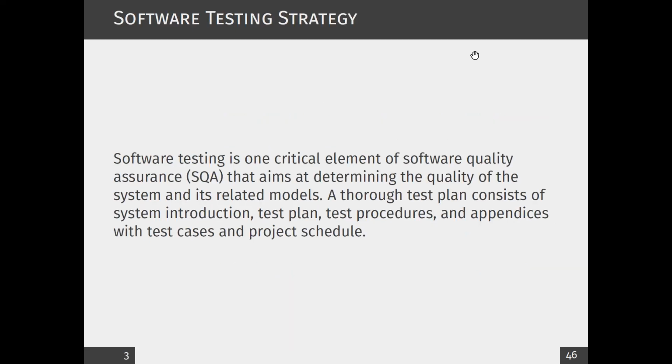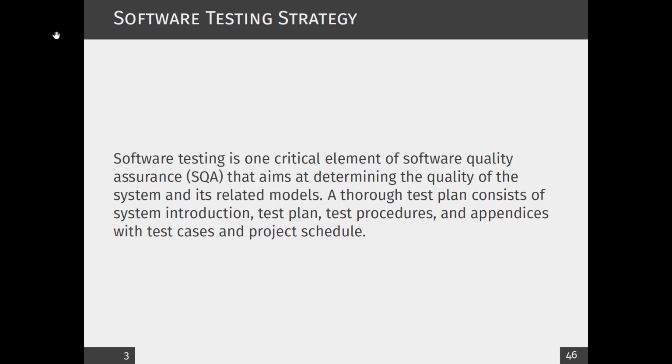Now, there are many strategies we can think of when it comes to software testing. One critical aspect is quality assurance, which we call software quality assurance, or QA in short. The idea is you check and determine the quality of the system and its related models.